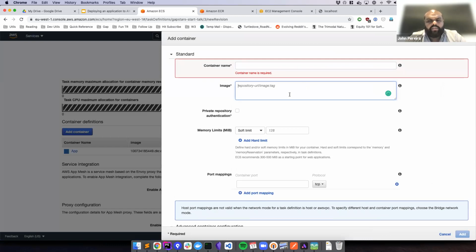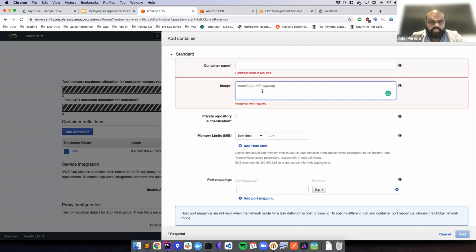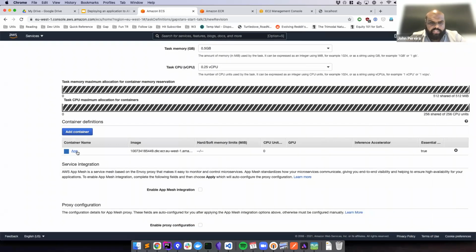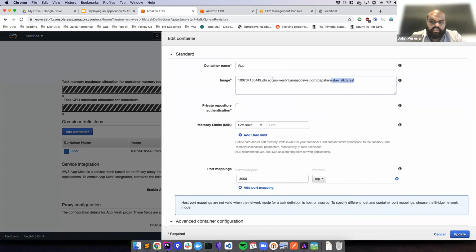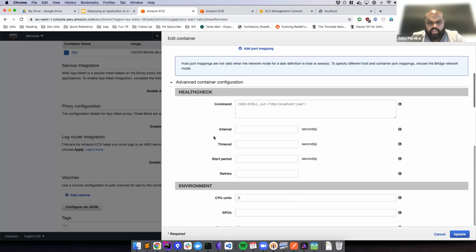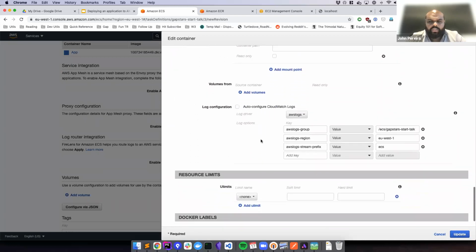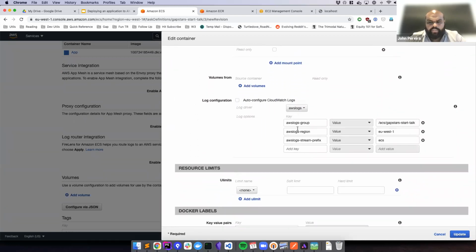And then you just have to make sure that you put in the URL that we got earlier. So this URL, and you create that link. I'm just going to show you the one that I have set up already. So that's it. Now it knows, okay, I just need to get the image from the ECR store, the repo that I created earlier. I open up port 3000, and I just make sure that it logs things to CloudWatch. So you can just set up the log configuration.